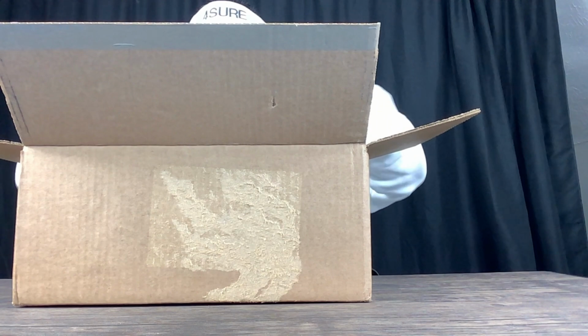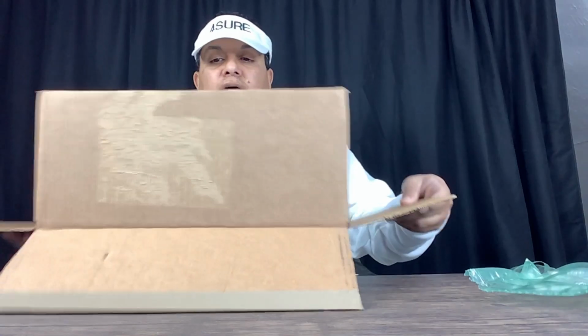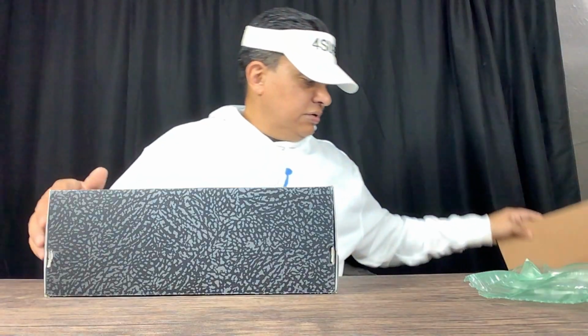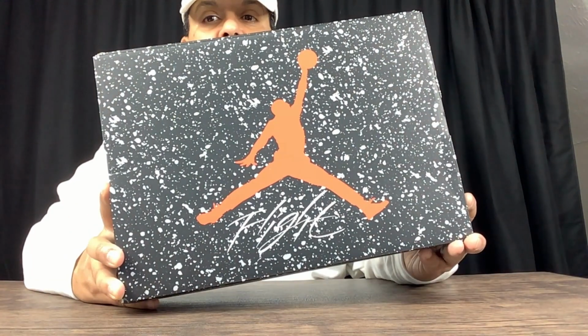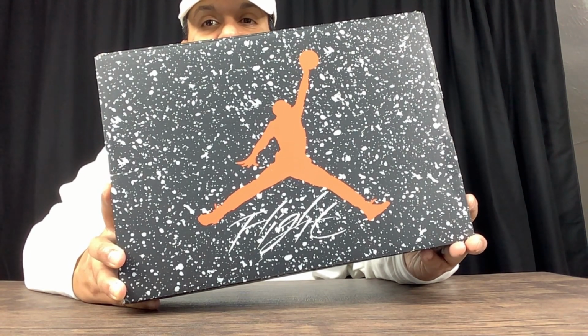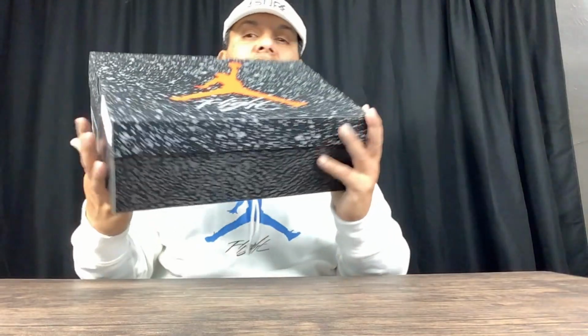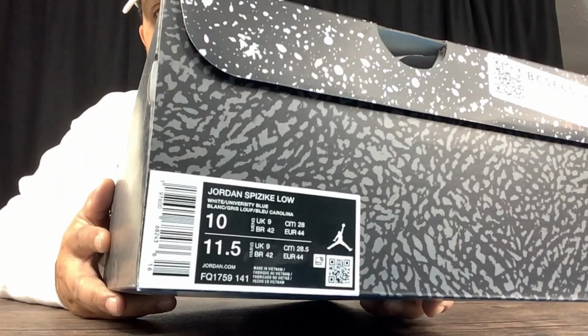Open up the box. Do see some nice little goodies right here from StockX. Let's toss those to the side. Looking at the box, this does come in a nice box. Bam. You see the box, that beautiful speckled with the elephant print, Nike, the Jumpman Jordan with that flight logo in white. I think that's a nice touch. Again, this is a nice box. Like I said, this is my size 10.